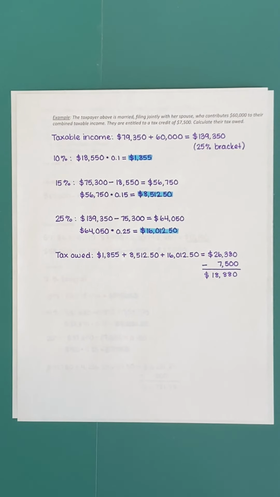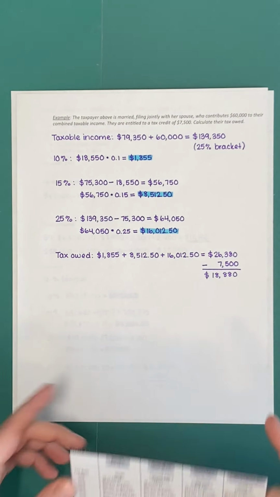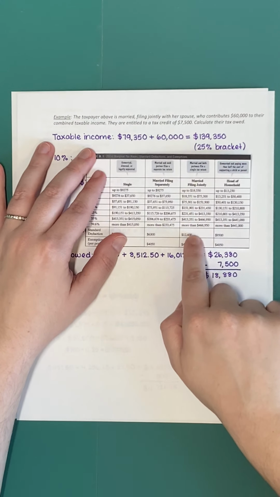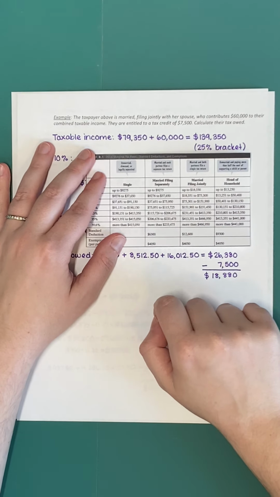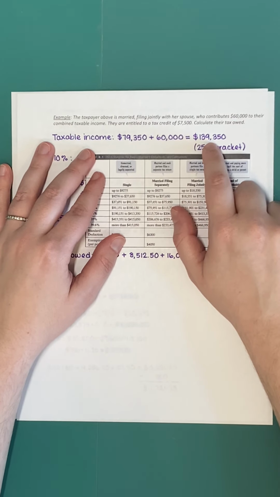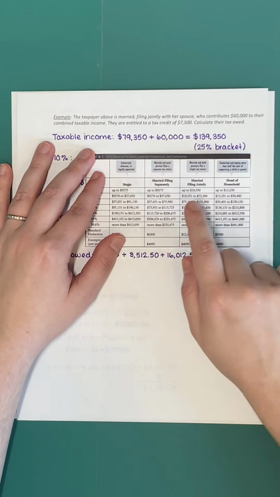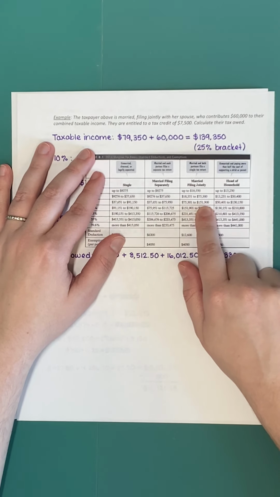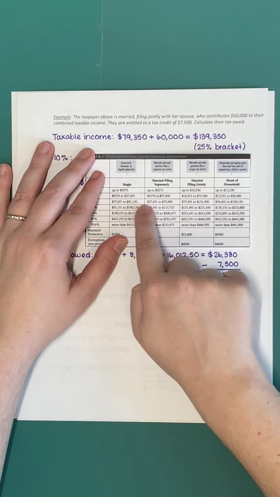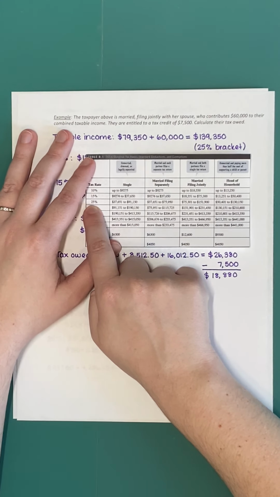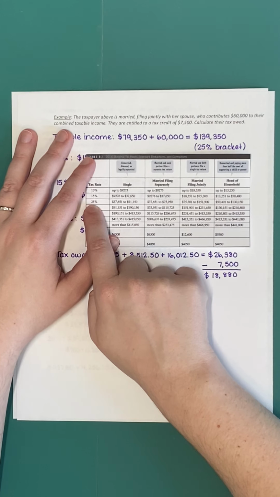So what we next need to determine is what bracket these taxpayers are in. So we know they're married filing jointly. We want to look at the table and determine which range of values this amount of taxable income falls into. So it looks like that falls between $75,301 and $151,900, which means if you travel across the table, we have a tax bracket of 25%.